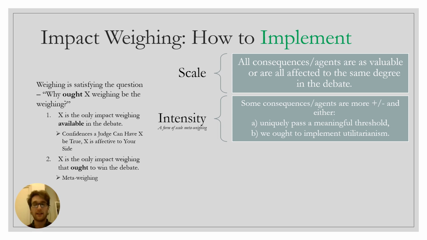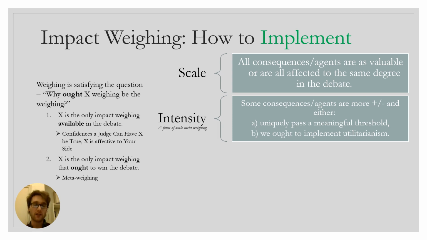The second thing, and this is a thing that's often missed, is you want to do an extra layer of analysis here if you're going to weigh intensities of impacts. What you have to prove is you ought to value the idea of utilitarianism in and of itself. So teams, especially in the current meta of debating as I speak, are quite lazy in the ways in which they conceptualize consequentialism. They presume that just because an impact is consequentialist, it is in and of itself a more important impact than anything that is non-consequentialist.